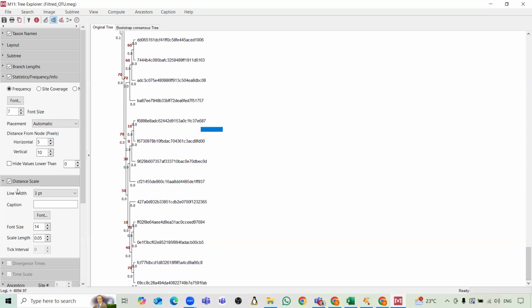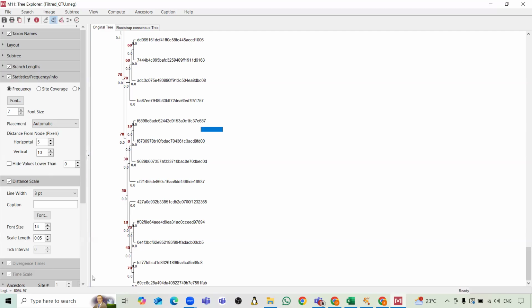It shows you the measurement of evolutionary divergence, or genetic distance, between the sequences, taxa or species. Just take an example. If you have a distance scale of 1.01 in molecular phylogenetics, it indicates a moderate level of genetic divergence, with an average of 1.01 substitutions per site.